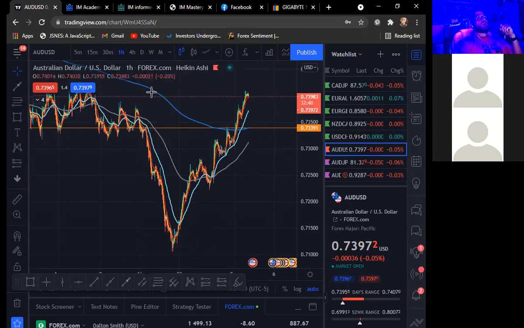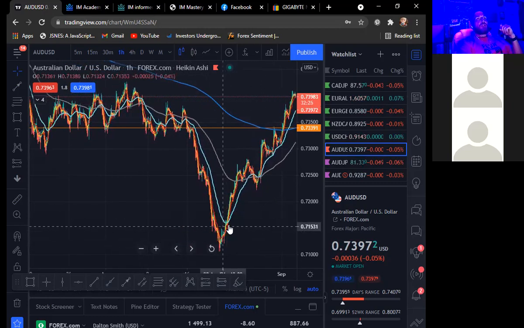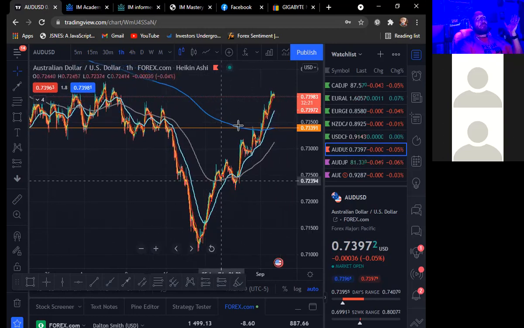Again, on the 1 hour, look how these are spaced out. Are you starting to get the spacing here? So we fanned out away from the 800 and then fell back to the 800. And this is where I take the trade. I try to get in the trade as close to this breakthrough of the 50 as I can. I don't take the trade back to the 800 on this side of the 50.